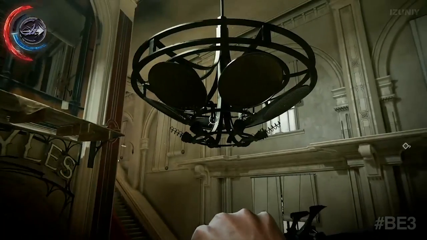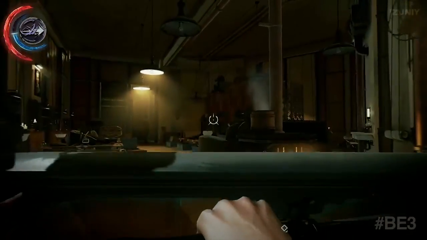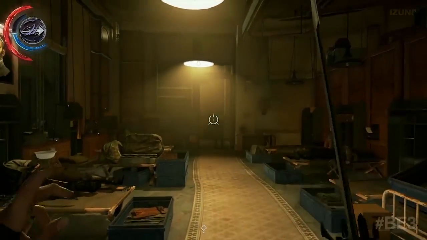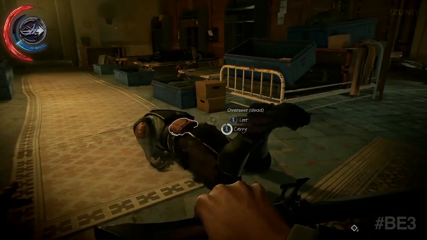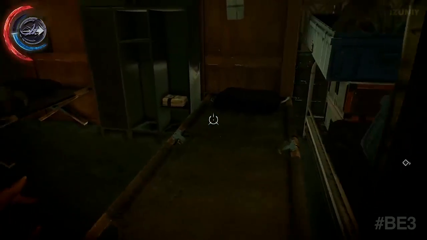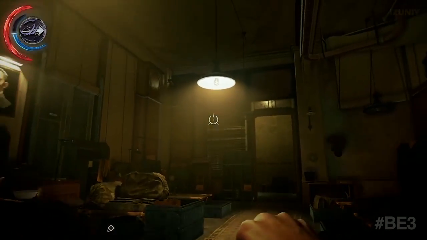Far reach can be upgraded not only to pull objects from a distance, but also enemies, so you can finish them off in midair. This time, all of Emily's powers, which are new, and all of Corvo's can be fully upgraded using entirely new skill trees, giving you the ability to customize more deeply.